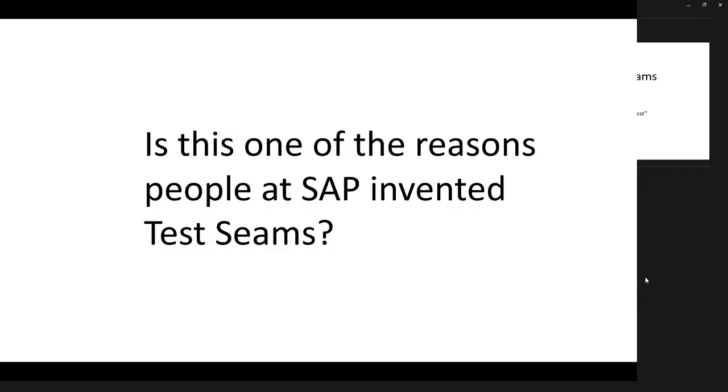So maybe this is one of the reasons that SAP thought, okay, we need another technique. We cannot just rely on many methods. To be fair, I often do many methods. It depends a bit on what is the problem. And the second point with many methods is sometimes a program, at least in my impression, becomes more complex.